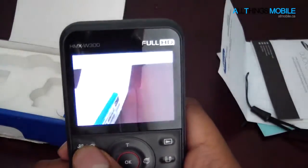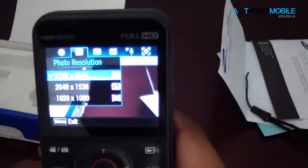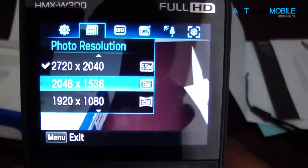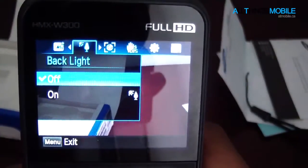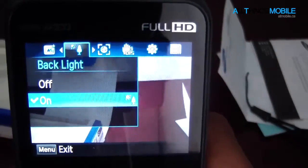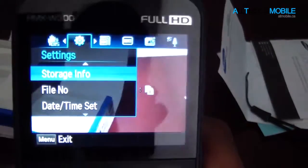So if we take a look at the menu functions, let's go to camera mode first. When you go to camera mode and check photo resolution, you can check the last one — the highest resolution: 2700 by 2040, which is 5.5 megapixels. You can also shoot in different resolutions: 3 megapixels, 2 megapixels, and VGA at 640 by 480. There's white balance, smart filter, and the backlight — you can see the backlight does make a difference. Face detection can be turned on or off. Anti-shake — DIS is the digital image stabilization setting.